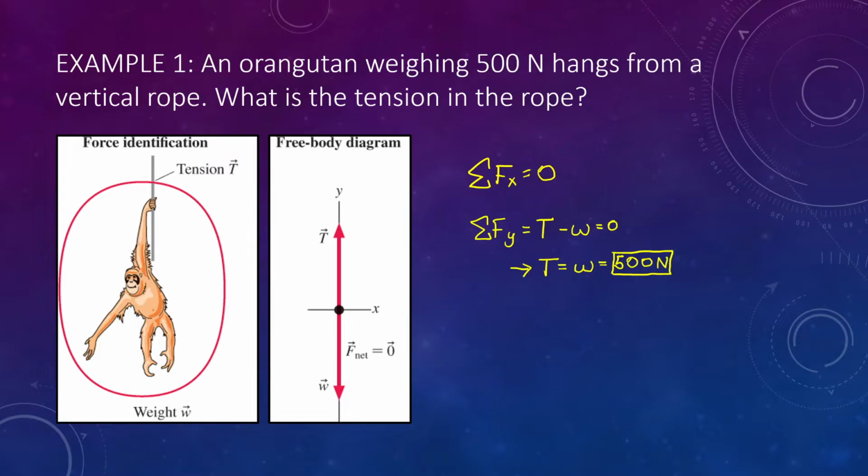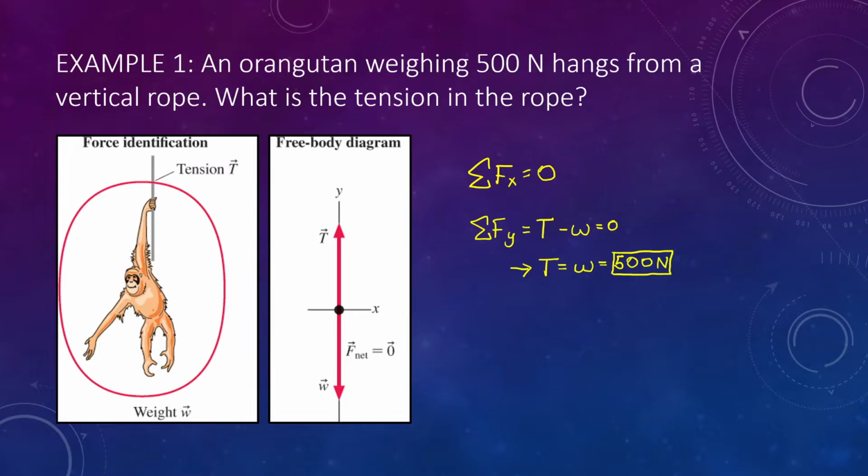Okay, so we're going to try to ease into all this material. So this was your basic example. Not a lot happened here. And in fact, you could probably reason this answer in your head before we even did the math. I mean, if the only forces are the weight down and the tension up, and they have to balance, then if one's 500, the other has to be 500. So this is the first example working with Newton's second law in component form.